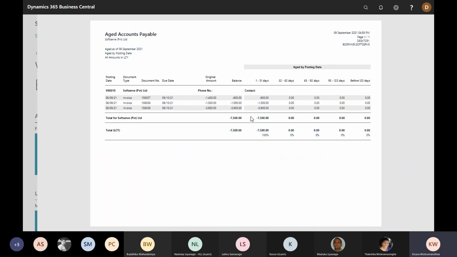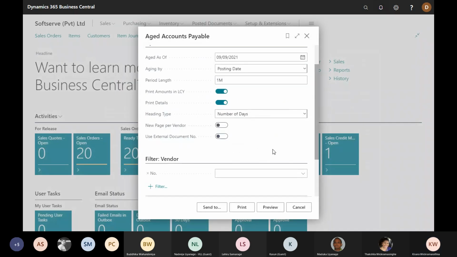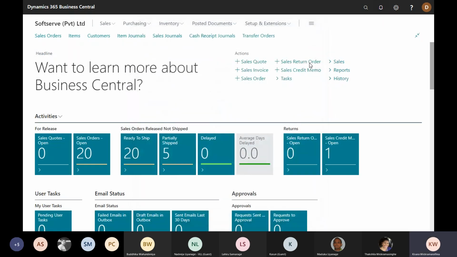When you are previewing this report with the print details option, you can see how this 7,500 has been created. It has been created with 3 invoices. Likewise, you can have detailed information about this report if you tick that detail button.